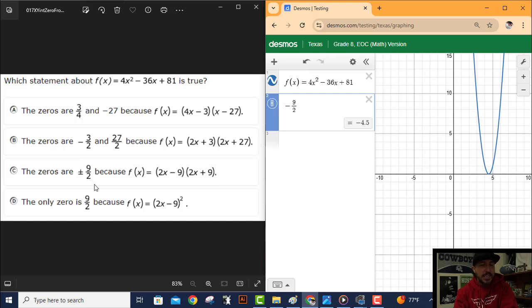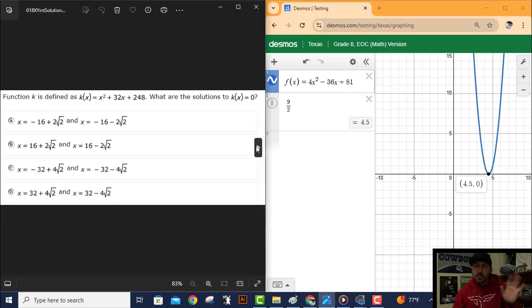Now we go down to choice D. Choice D just says 9/2. So let me go 9/2. Yeah, 4.5, cool, we got it, we're done. I like it. That's what I got over here. Perfect. We love it. That's the answer. You could also type in these choices and see which one matches. One of them should match, and it's going to be this guy. But just in case, I wanted to show you that. I wanted to show you that plus minus again. All right, now we got this guy right here.